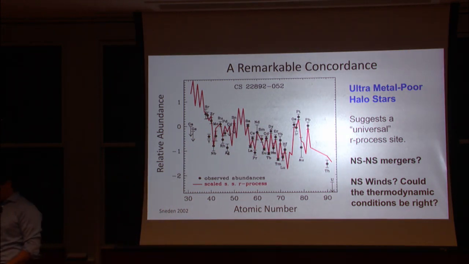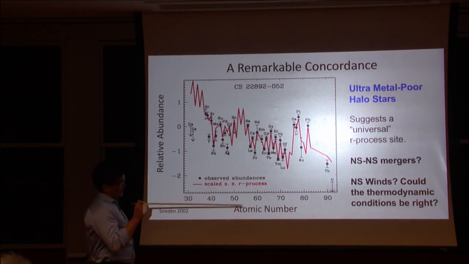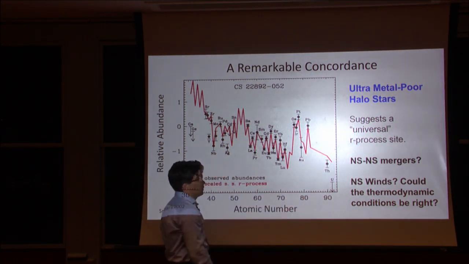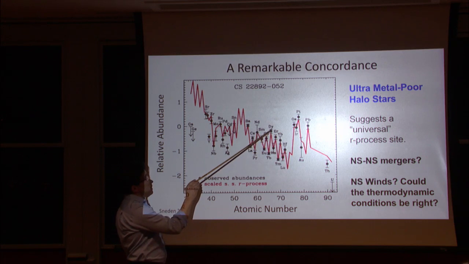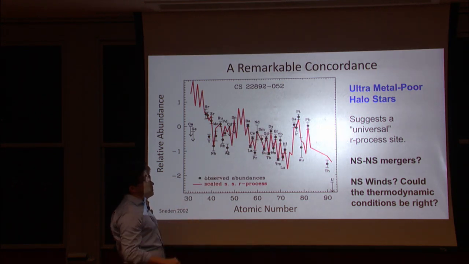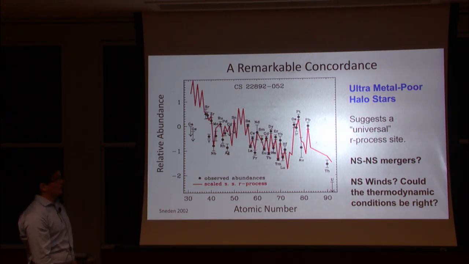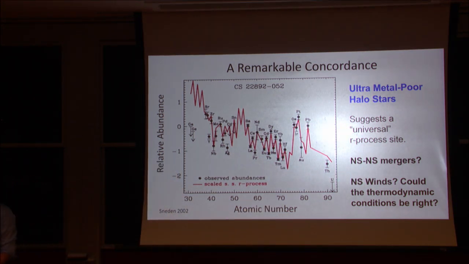And so this has been observed for some time, that as you look out into the universe, you see R process elements, notably the one that's talked about the most is europium, because it's the easiest to see. Whatever is making the R process happens at very early times in the history of our halo, and has enriched ultra-metal poor stars with heavy elements in the same abundance ratio as is observed for the sun, at least through the lanthanides and into the actinides. And now the big news from last year, of course, is that neutron star mergers seem to, although there's some argument about this, produce these heavy elements in abundance and fling them out into the universe.